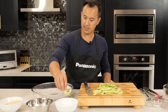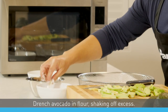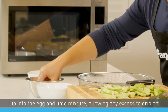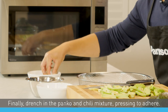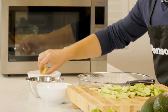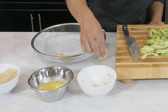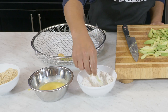So we take a slice, drench it in this flour, shake off any excess, goes into the eggs. And then we finish with the panko crumbs and the seasoning. Beautiful. And place them into the tray. Back into the flour.